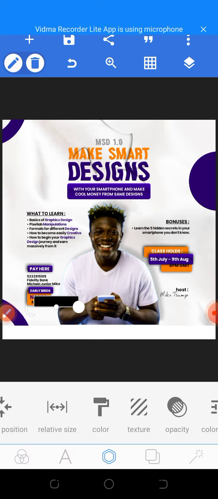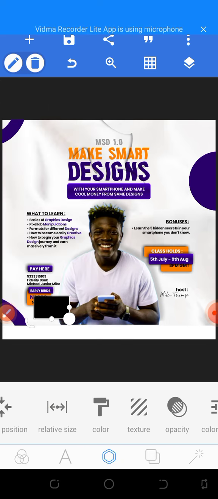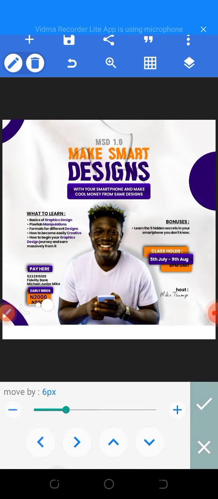So I come here, like I always do. I check the width of the 5,000 and I've already gotten what I need. I just want this stroke to pass it and I move it like that.